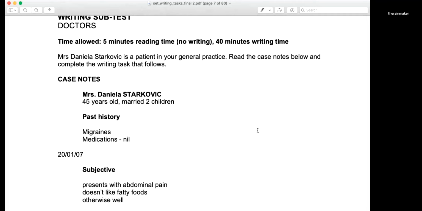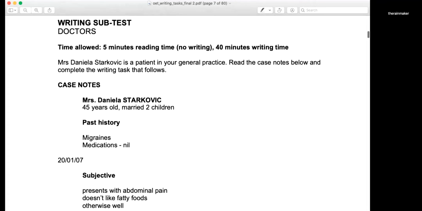After that, we have 40 minutes, and in those 40 minutes, you're supposed to produce a letter that is around 200 words. What do I mean by around? It doesn't have to be exact like in IELTS. In IELTS, you have to be 150 or you have to be 250. If you're exceeding that word count, or if you're below, you'll be penalized. But here, it doesn't happen, right? So let's read this out so you understand.